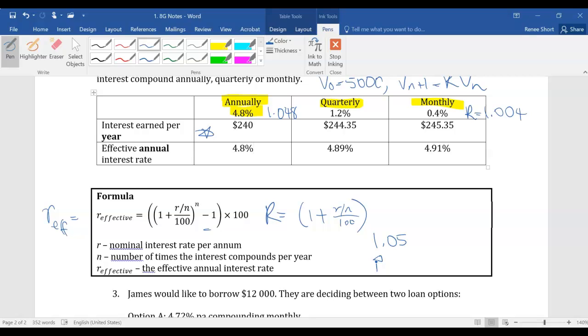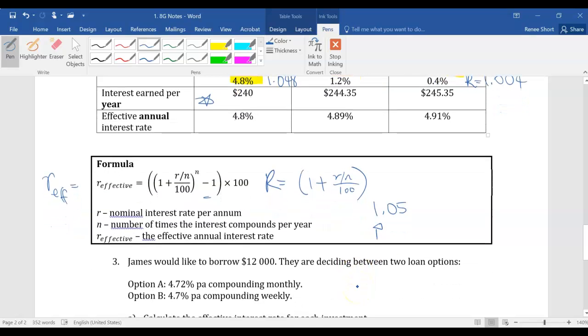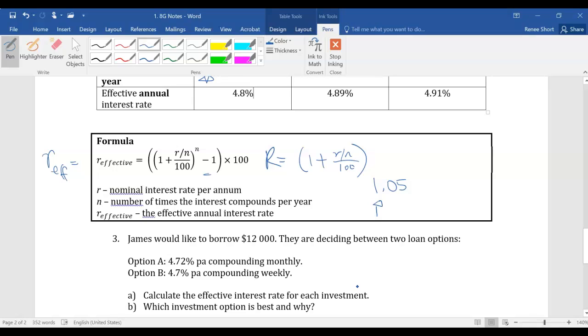We're going to use the formula to answer the next question, and then I'm going to end with my calculator hack, which is much faster than using this formula, but we need to know the formula. So that needs to be in your reference book because you need to be able to recognise it and use it if you see it. But then I'll show you the calculator hack, which is what you'll more than likely use.